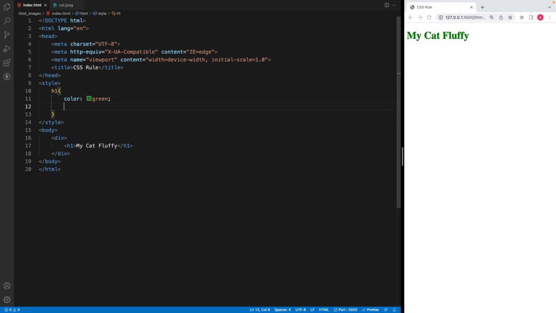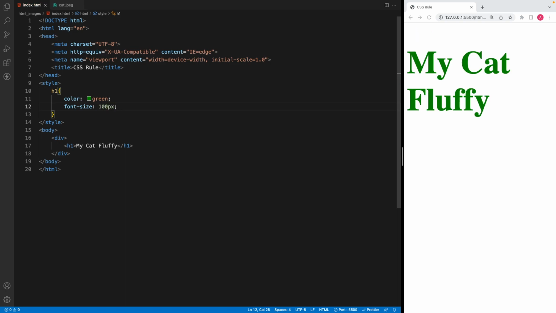Each rule that you have can have a number of different properties and values. So let's say the size. Font size, there we go. So we'll go font size, so that's yet another property. We'll go over a number of different properties all throughout this CSS series. Let's say we'll use some pixels, we'll go 100 px. Now you can see it's a huge amount. So now we have 2 properties, one being color and the other being font size.